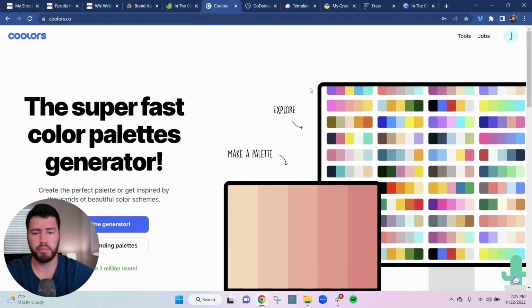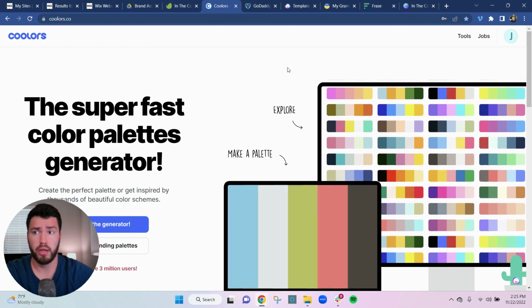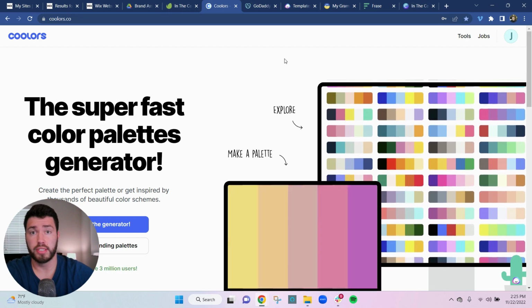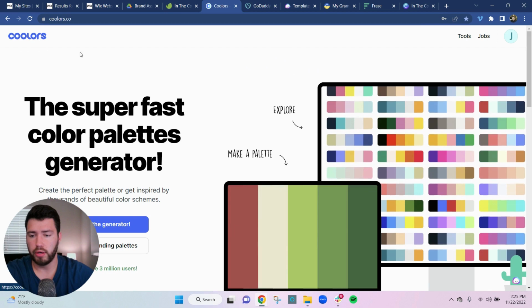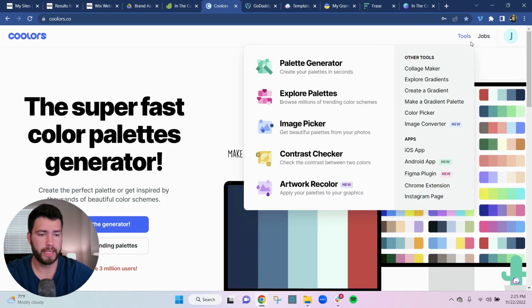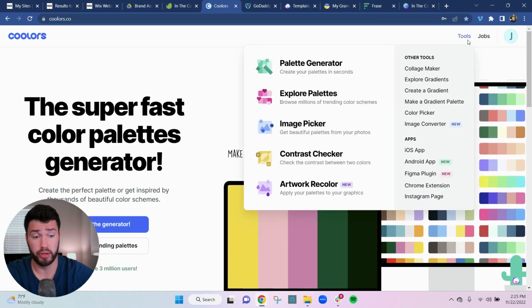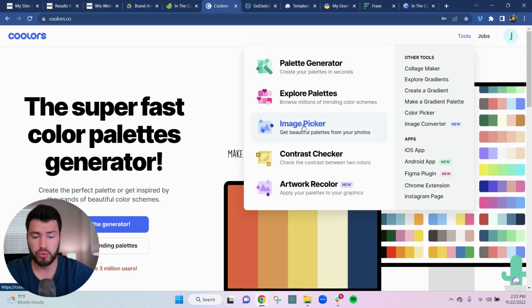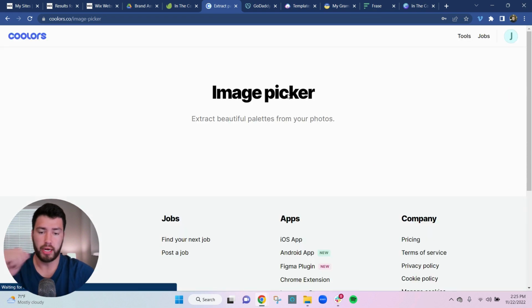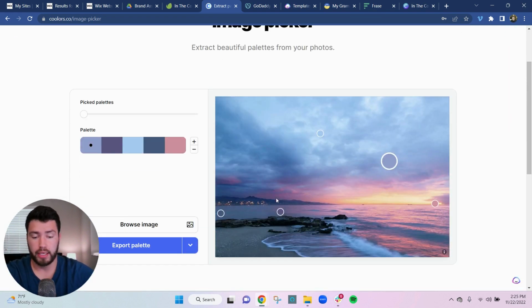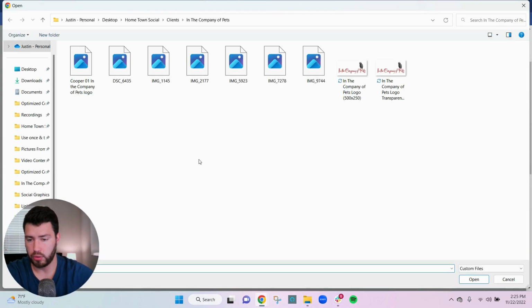So sometimes a client will come to me and have a logo, and they don't have any other colors outside of the 2 or 3 that are involved in the logo. This is a great tool here. I pay for the pro level or expert level or whatever it is, and you can just use the image picker. And from this section here, you can upload an image of your logo, and it's going to pinpoint the different sections. And I'll show you how this works here from her logo.